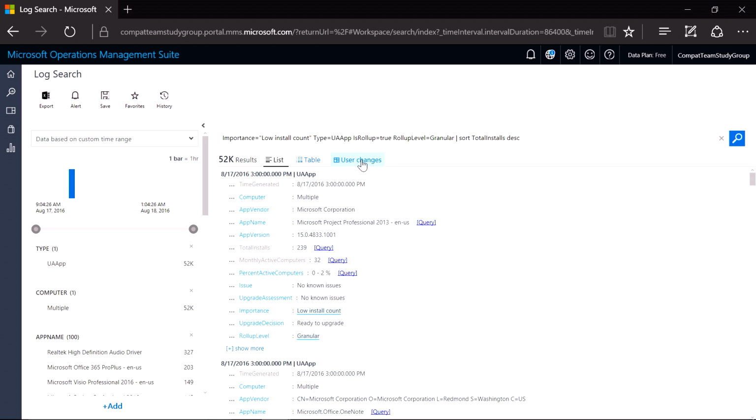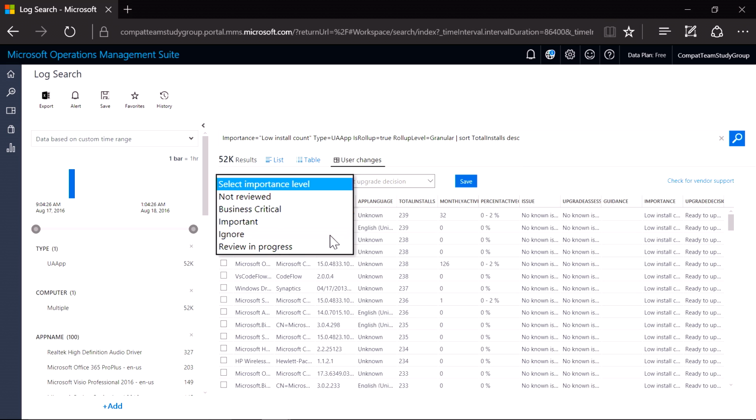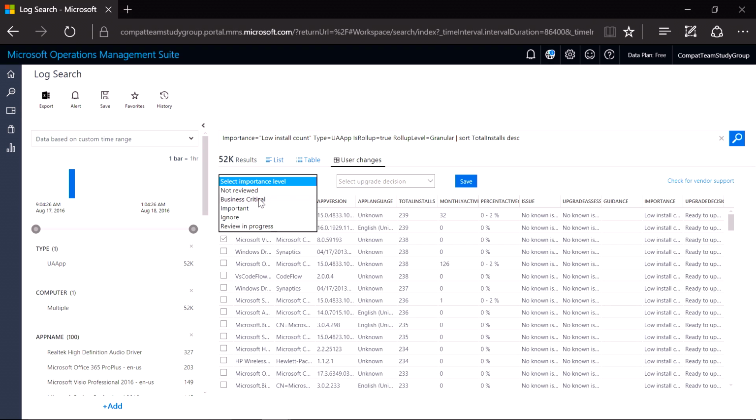This list is available to you to review, and you can interact with the data to prioritize the apps that are important to you. You can annotate which apps are business critical or important, or the ones you would like to ignore in order to focus your app compat testing efforts. We also provide you with a view of usage of your apps over the past month to help you prioritize.